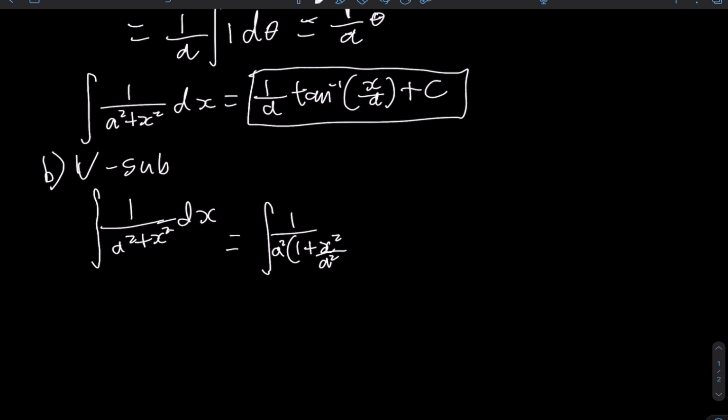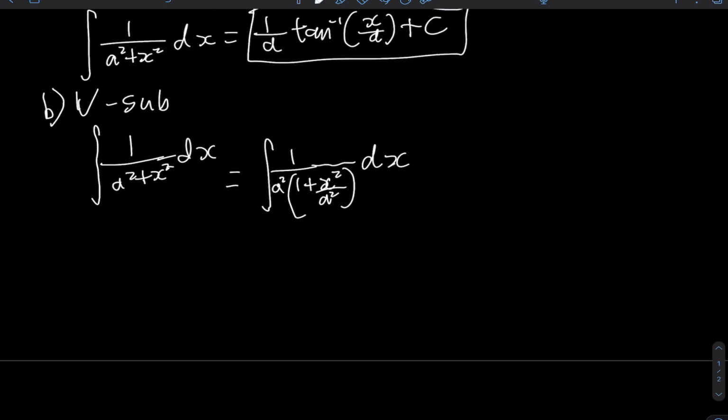It should be what multiplied by a squared gives you x squared, because that is what you're trying to find. And you can see that by just dividing by a squared on both sides. So we get this in our denominator like so. And now, something that we can see here is that we can factor out this 1 over a squared. We can take this out of the integral because it's just a constant like we did in the trig substitution. So we now have 1 over a squared times the integral.